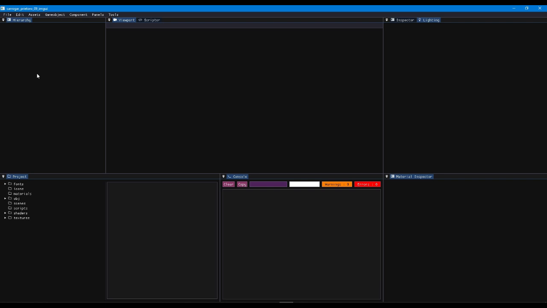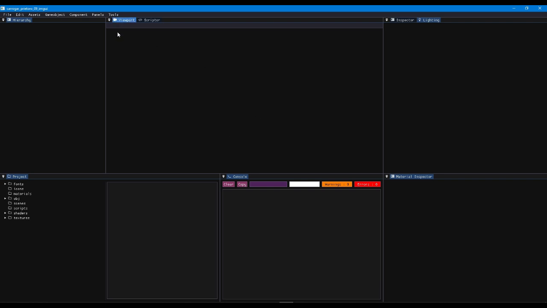That also accounts for the parenting and children. So the entities will be displayed in a tree setting where the children will be nested inside the parent. And also, as I mentioned previously, this window also allows for the handling of, in some sort of way, the entities. We'll see that later on.